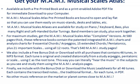For maximum studies, get the MAMI Musical Scale Atlas complete versions. At 580 pages thick, these reference books contain the patented integrated MAMI charts and analysis diagrams for 9 essential chords / arpeggios, 15 extended chords / pentatonics, plus 21 important scales using all 12 roots. That's 540 MAMI study pages.